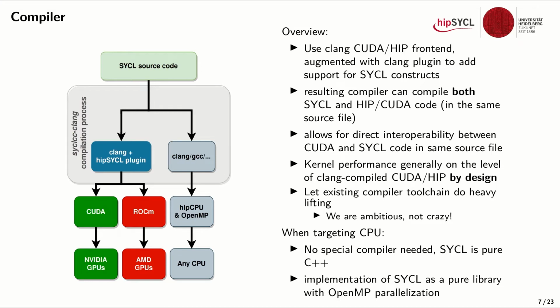This also means that since we're going through established CUDA and hip tool chains, you can also expect your kernel performance in hipSYCL to be on par with clang compiled CUDA or hip kernels by design. Additionally, since we have existing compiler toolchains to do the heavy lifting, this allows us to really focus on the SYCL part of the implementation work instead of having to develop an entirely new compiler toolchain.